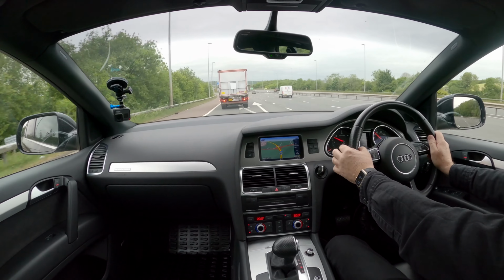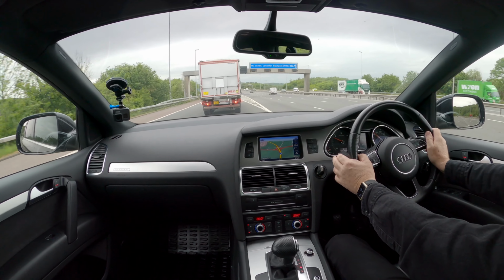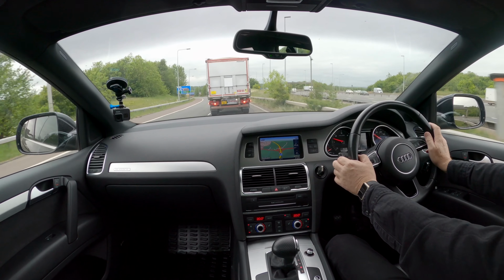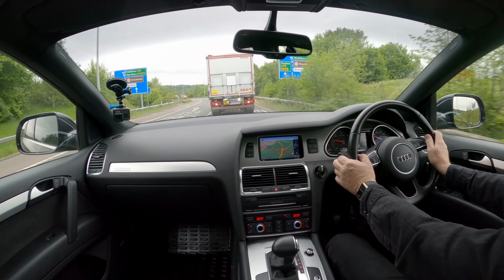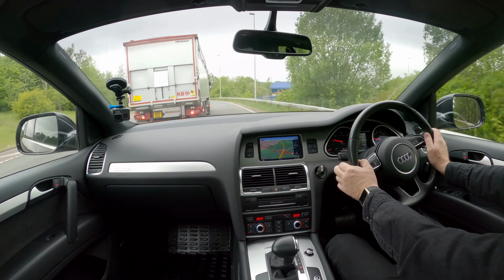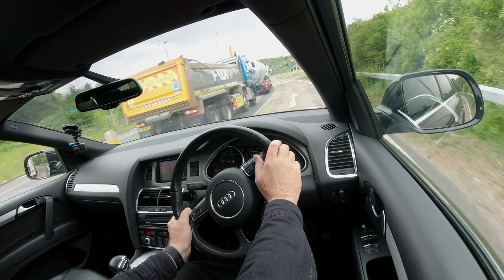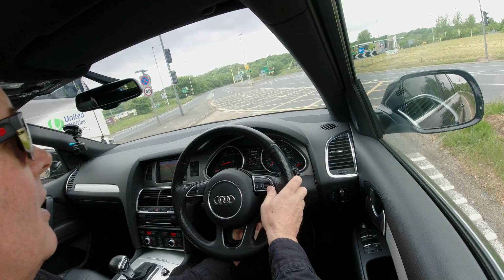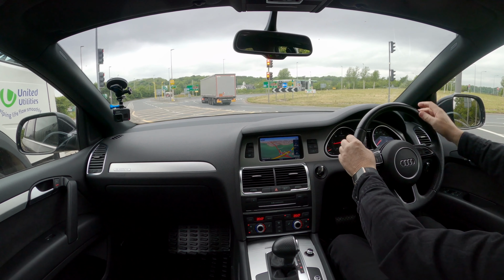The height and reach adjustable steering wheel, I need to demonstrate, and when I try and demonstrate it, normally these lights are on red and I have to wait here for ages, but whenever I need to do something, they change to green straight away and I go straight through. So we'll see what happens here with this load of lorries. So here we go. Are we going to be able to do it? So there we go. We've managed it. Height and reach adjustable steering wheel.